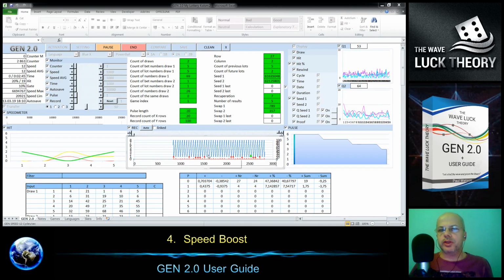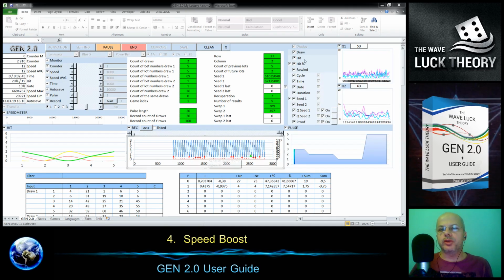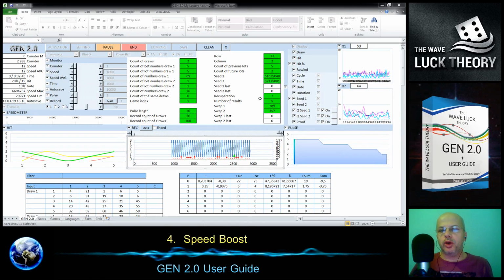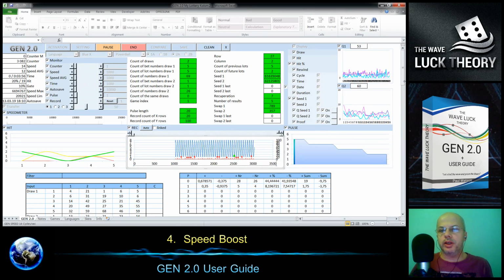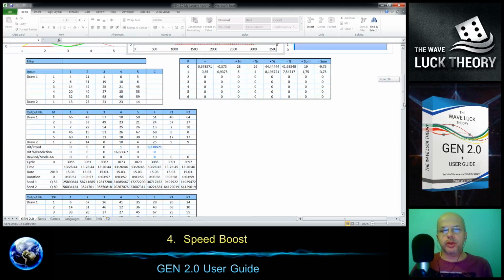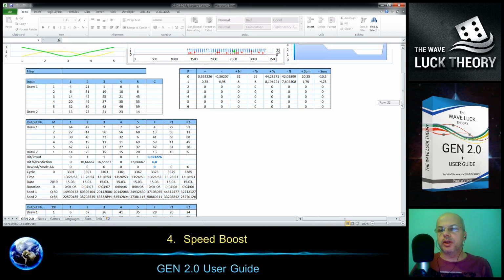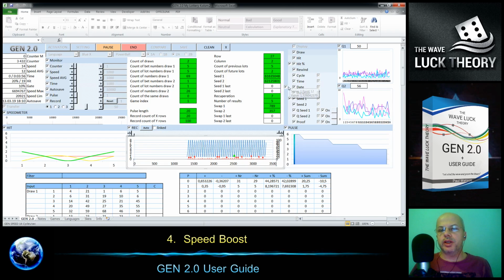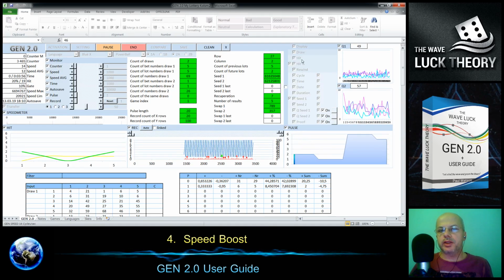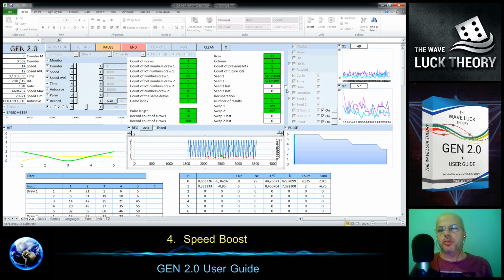So the first thing we can do is disable the display complete monitoring, which will stop all the changes in these two graphs, and also in the monitoring output box, which refreshes every time here. So that's the first thing I will do, and I switch it off completely. You can switch off just a few of them, but I switch it off completely.